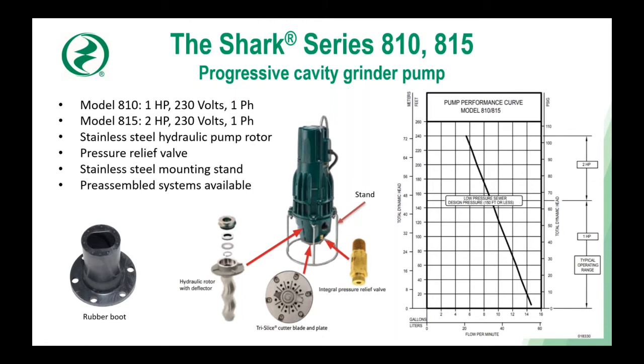The interference between the rotor and stator creates little pockets of water that work their way up into the volute as the rotor spins. These pockets of water then create pressure inside the volute and force water out the side discharge. Flow rates on these units range from 6 gallons to 15 gallons per minute.